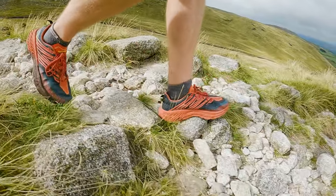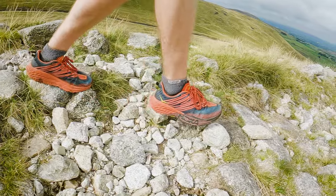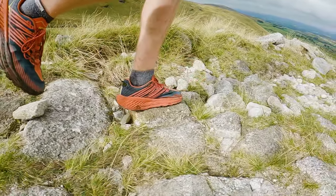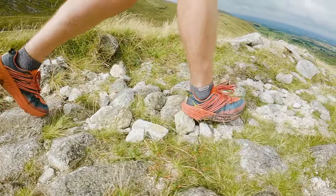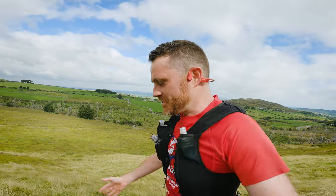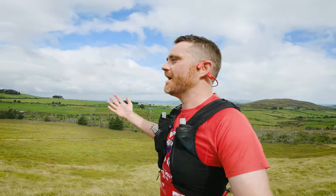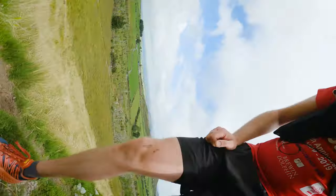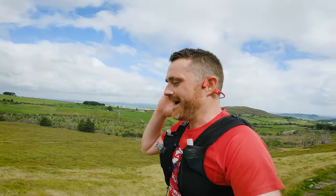I'd always wondered about trying a pair of the Hoka Speedgoat shoes, but I'd never gotten around to it. They're quite expensive, it's like 120 quid. But I'd previously run marathons in their shoes and had pretty good results. So this year I finally decided, right, I'm going to upgrade, I'm going to buy them. And I bought myself a pair of the Speedgoat 4s, and I absolutely love them.